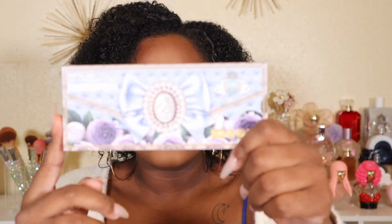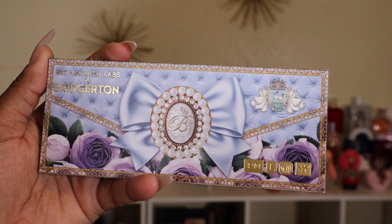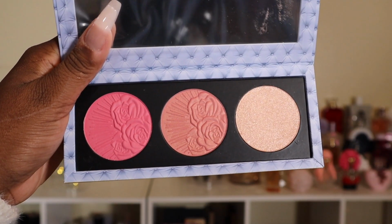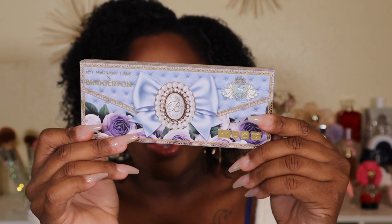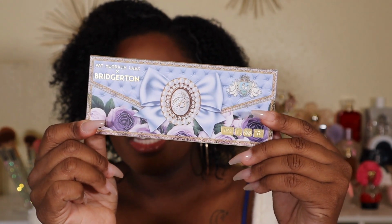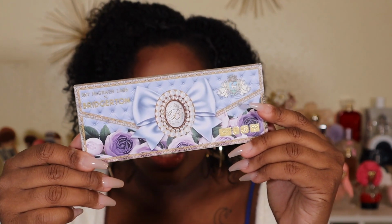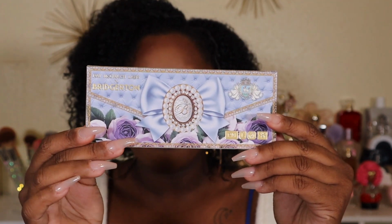So this right here is the Divine Blush and Glow Trio Love at First Blush Palette. Here's the packaging on this. Very Bridgerton-esque. If you've seen the show, you know that this is very on par for the show Bridgerton. This looks so cool. So this all total retails for $52, and in total you get 10.5 grams of product in this palette.